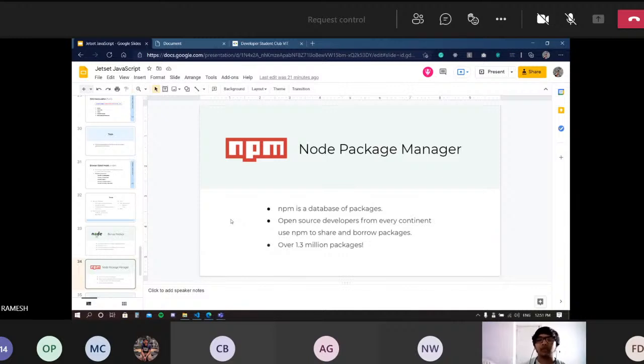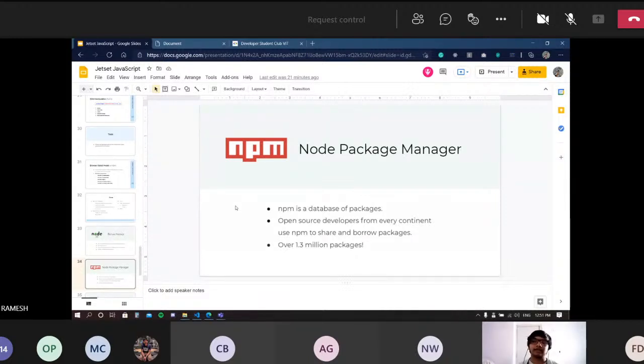And then they have something called NPM, Node Package Manager. Now NPM is a database of a lot of open source packages, right? So when Node was introduced, why do we need a Node Package Manager? It is that when you're building an app or an application, right? Now you might build a whole application from scratch, right? All of its modules or everything.